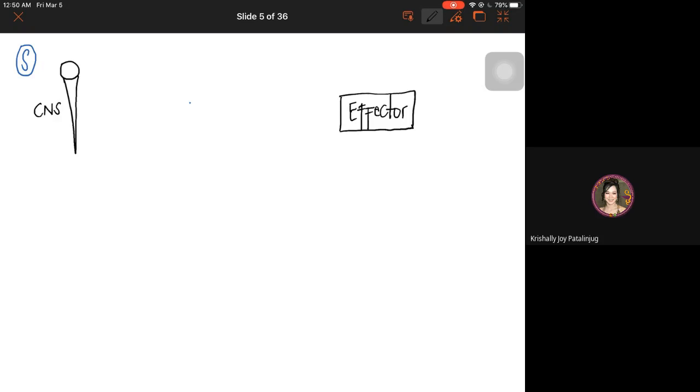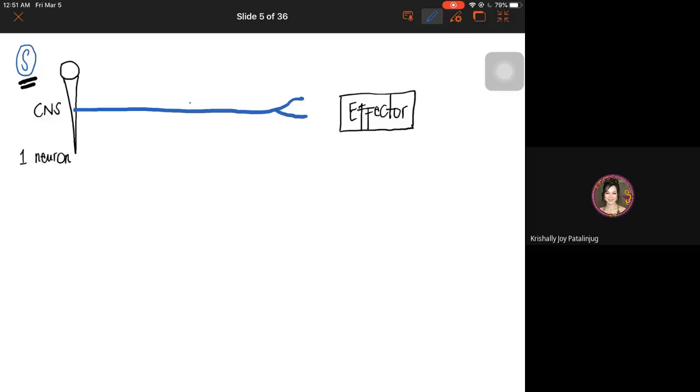Now, when we talk about somatic nervous system, the bridge that connects the CNS to that of the effector organ is only a single neuron. Again, isang neuron lang ang nagko-connect or nagbe-bridge sa pagitan ng CNS at ng organ na inuutusan ng brain. So kung skeletal illustration ko, halimbawa, ito lang yung single neuron. So that would be the skeletal illustration. Meron lang isang neuron na nagbe-bridge or nagko-connect sa pagitan ng CNS at ng effector organ.